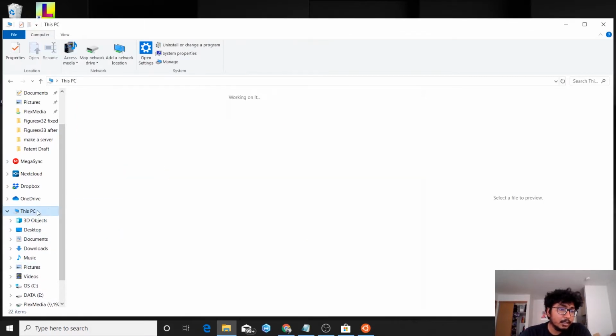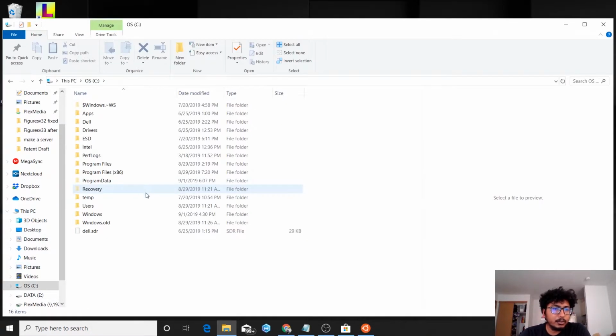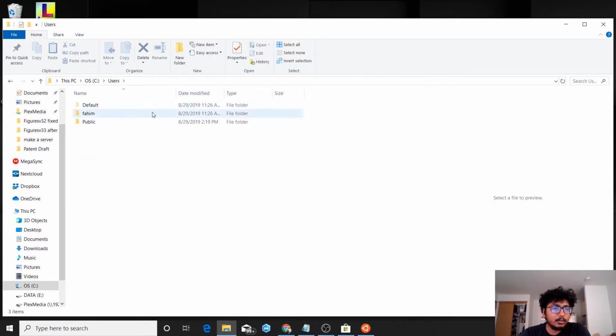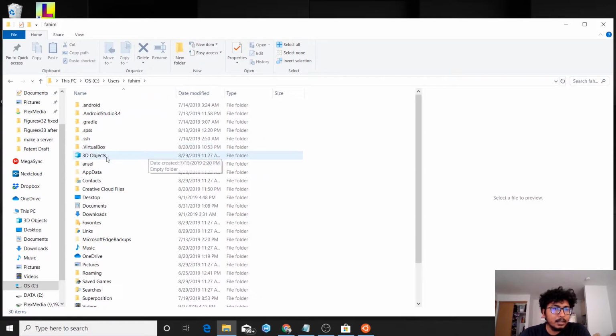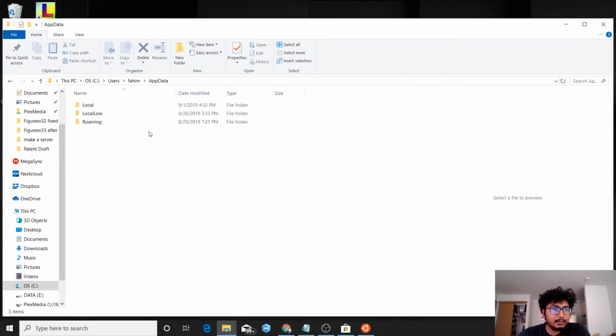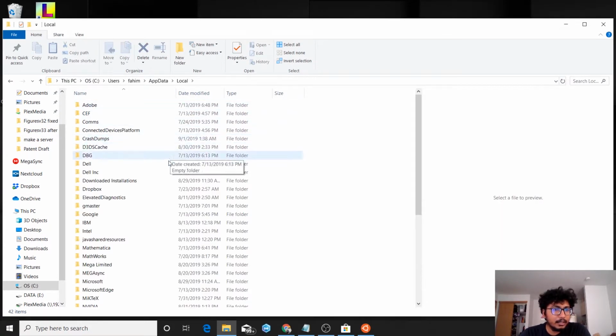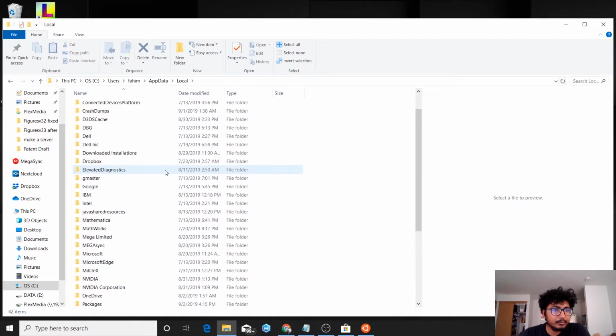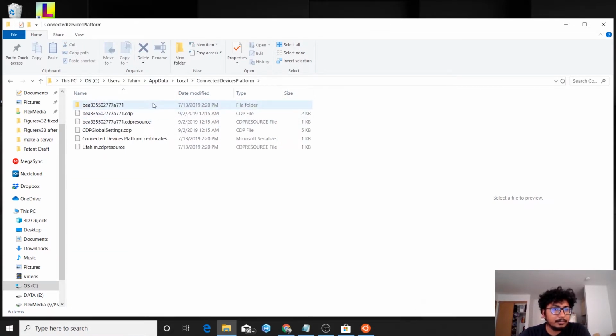For that, you go to your PC, you go OS, you go users, then go to your username, go to AppData, go to Local, and here you'll find Connected Devices Platform.